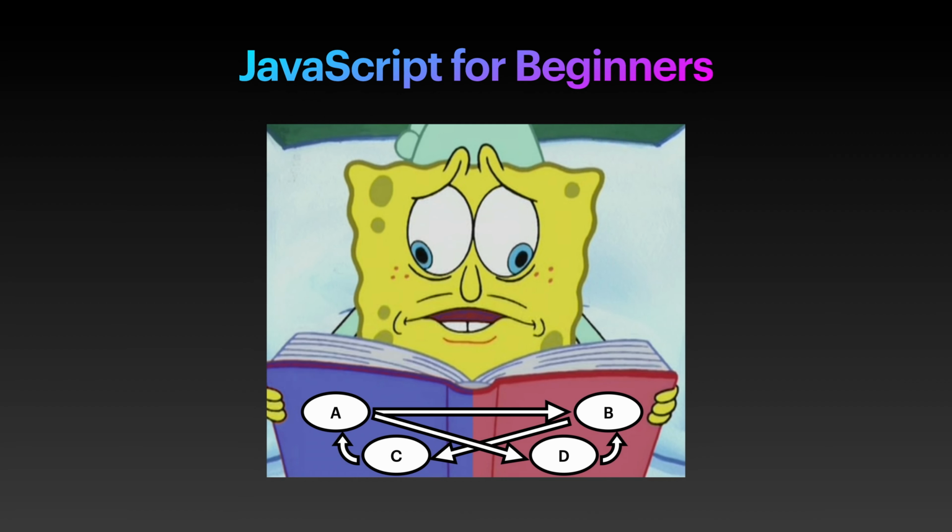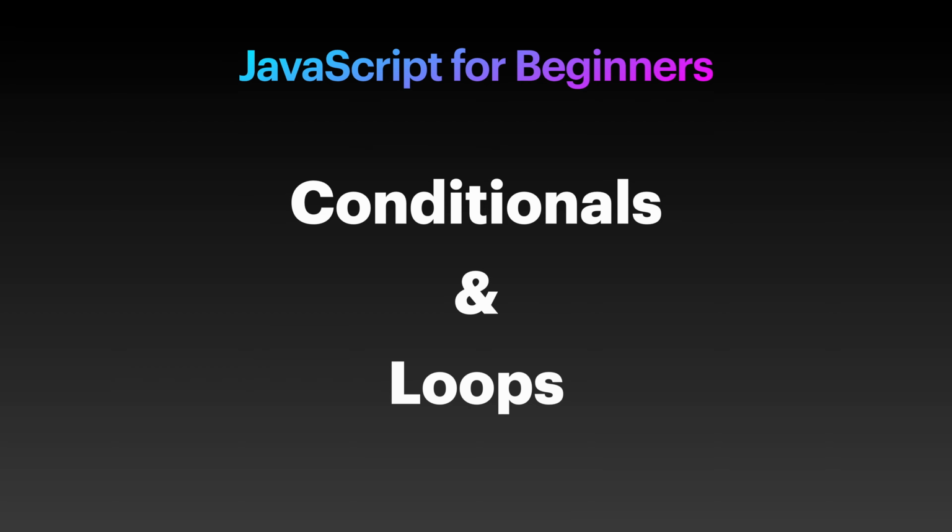But what if we want to execute the same instruction multiple times, or maybe go to some command only in certain situations? For that, we have different kinds of control flow statements, with two of them, conditionals and loops, being such fundamental blocks of programming that you can find them in every high-level language.